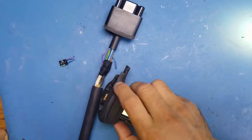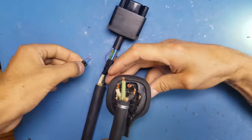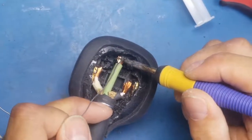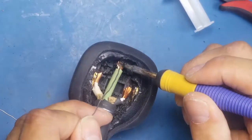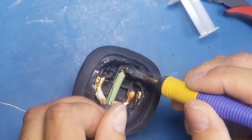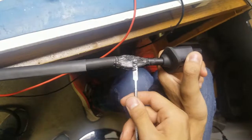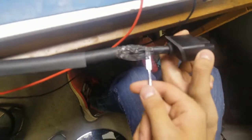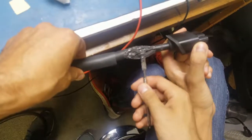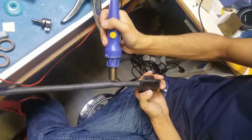I exposed the wire from the cable that I bought and soldered it to both ends using a Hakko FX100, making sure that there was enough solder for a high-amp connection so as not to cause an overheating problem. After soldering the cable to the end that connects to the mobile connector, I filled the space in between the three wires at that end with liquid rubber, and then shrunk a heat shrink tube around it to fully seal and protect the joint from the elements.